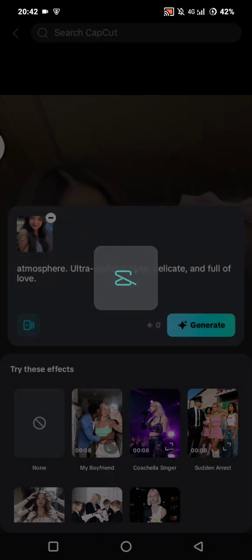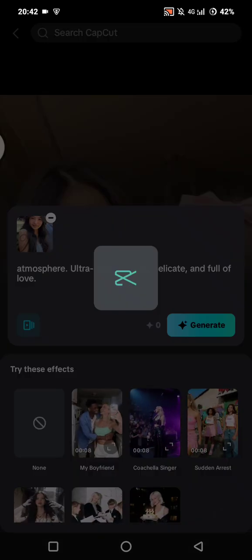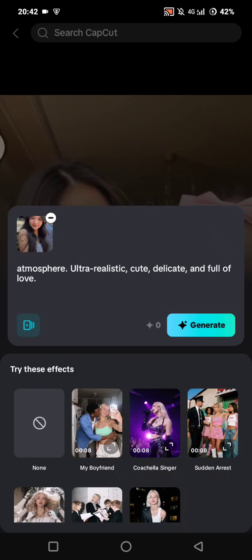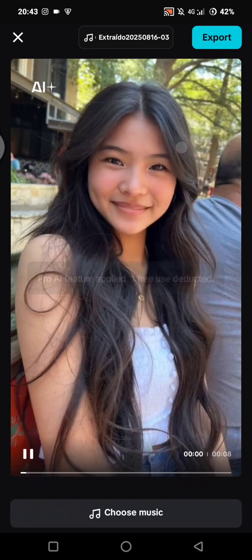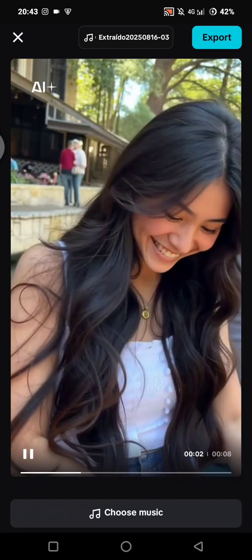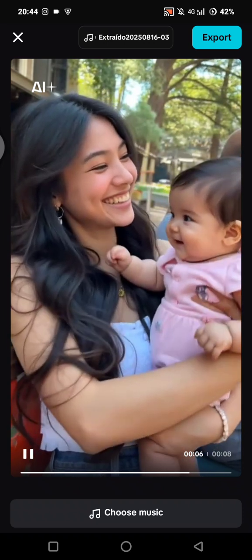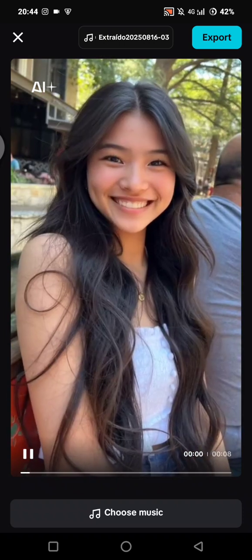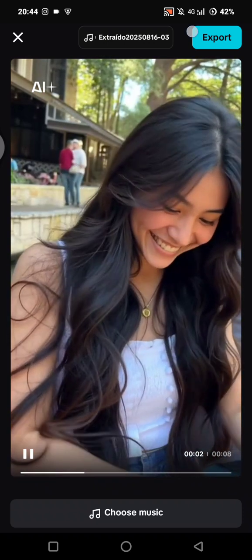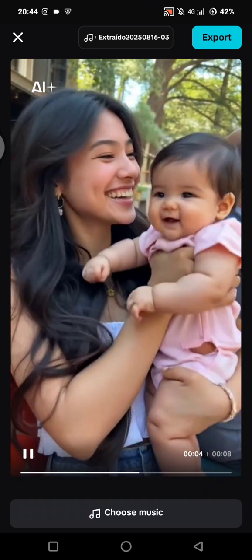Click on Add and then tap on Generate, and just wait until the AI effects apply to your photos. So here is the result with the prompt that I selected before and with the photos that I chose. You can just click on Export to save the video.